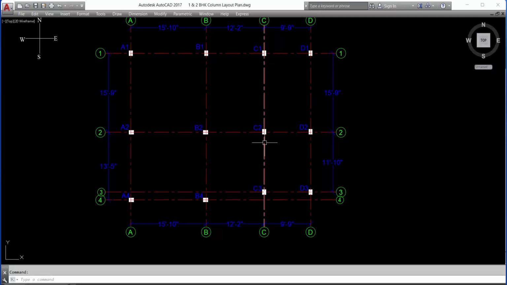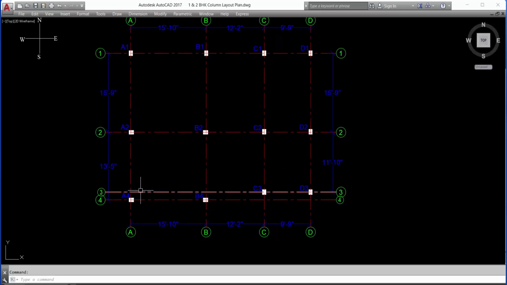Now C2 to C3 also 11 feet 10 inch. But this side B2 to B4 and A2 to A4 13 feet 5 inch. Because A3, B3 there is no column, and here D3 and C3 there is no column. So A2 to A4 and B2 to B4 13 feet 5 inch, and D2 to D3 and C2 to C3 11 feet 10 inch.